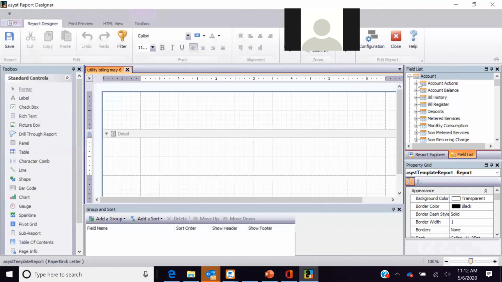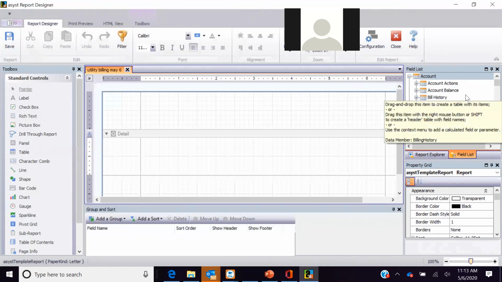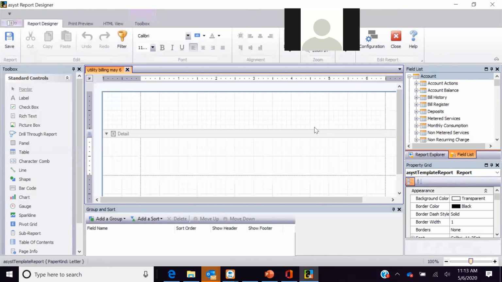You can expand on actions, on balances. We'll look at those in a second, but the same is going to be true with payroll, with tax billing. You've seen those fields, you know what you're storing there, so then you're going to be able to know what you might want in a report.